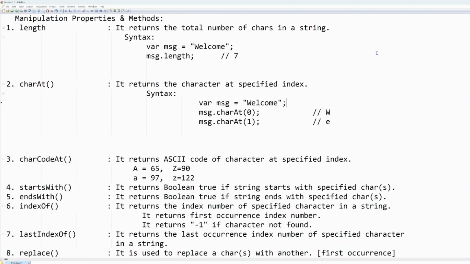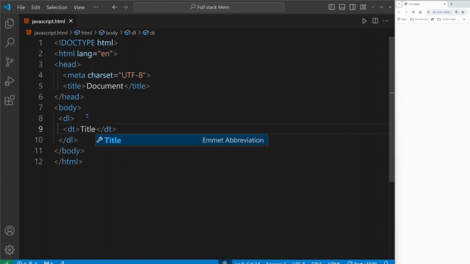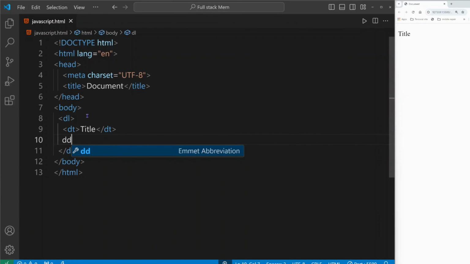So open our VS Code. I have a basic HTML structure, so I can take a data list. Inside of this data list, I can have a data term. In the data term, let's type title, and after the data term we can have a data definition.